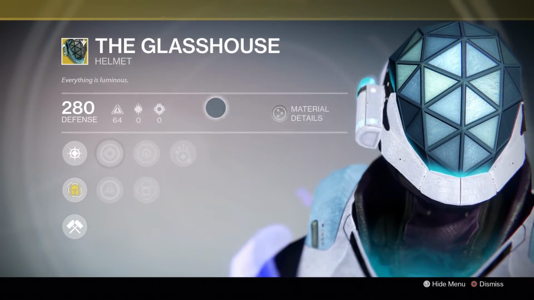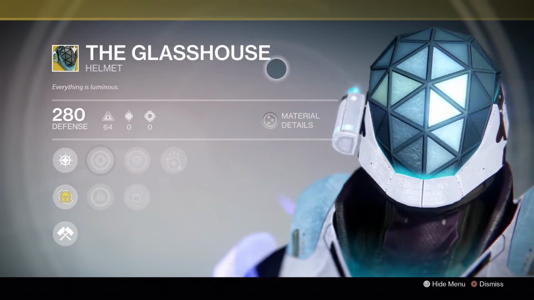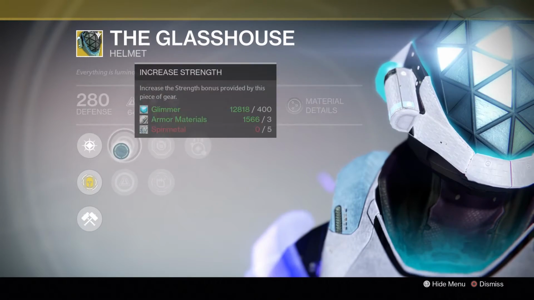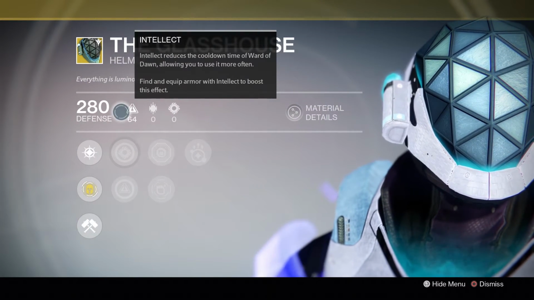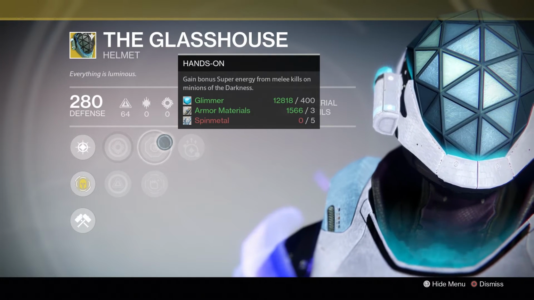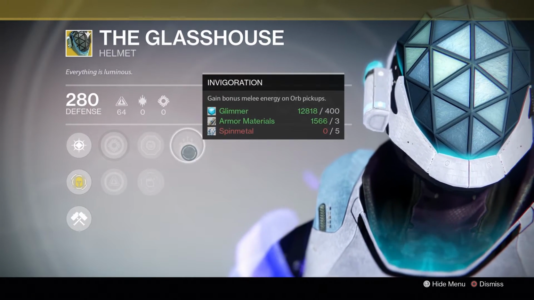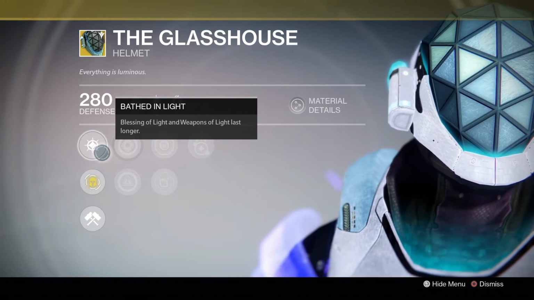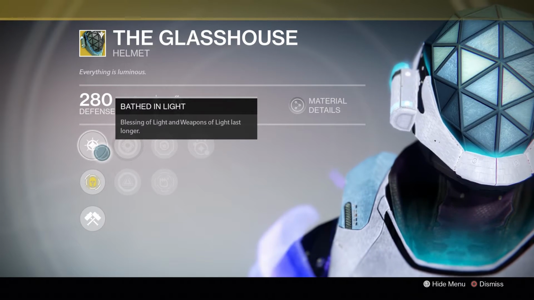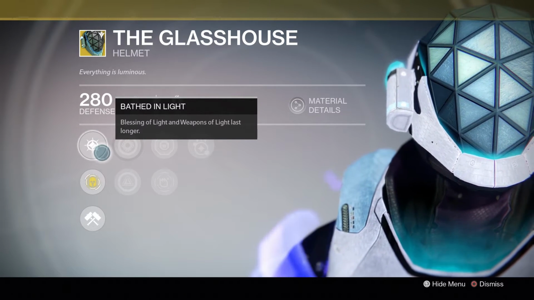Titans this week get the Glasshouse. This used to be a year 1, it has just recently been brought back to year 2. It has an intellect and strength build, mostly focusing on strength it seems, which I think is really good for this helmet. You're about to see why. Its other perks include hands-on, second thoughts, and invigoration. Its exotic perk, bathed in light, increases the duration of both Blessing of Light and Weapons of Light.